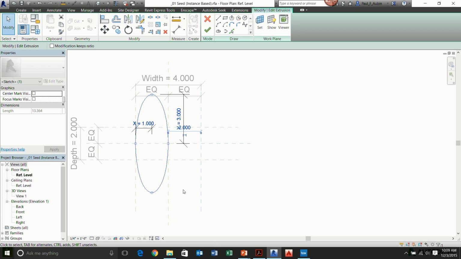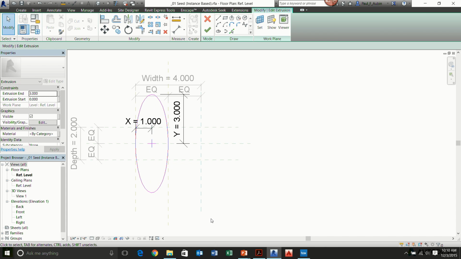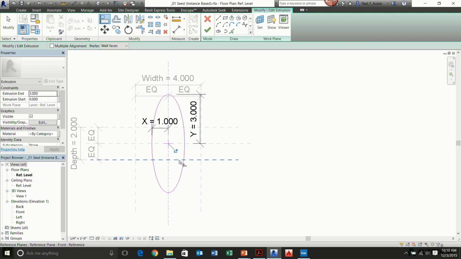You see how it completely ignored what was going on with the other reference planes? If you wanted it to stay centered on this reference plane over here, for example, then you would turn on the center mark. You'd get this little X right there. Then you can do a line and lock, and a line and lock. Now no matter what you do, that ellipse or circle will always stay associated with that center position, which when we're doing some of these more complex curves later is going to be really important.